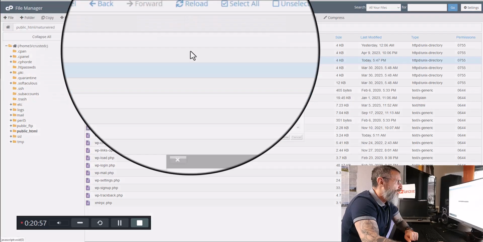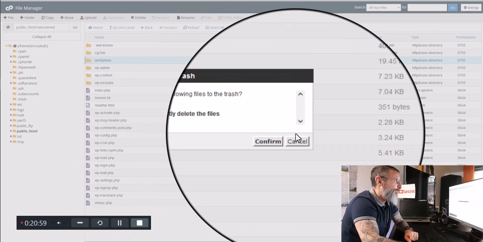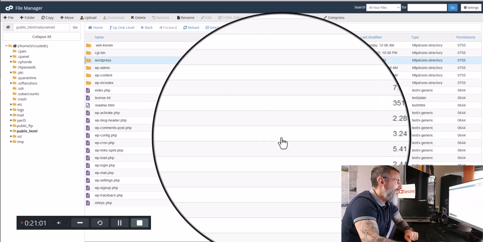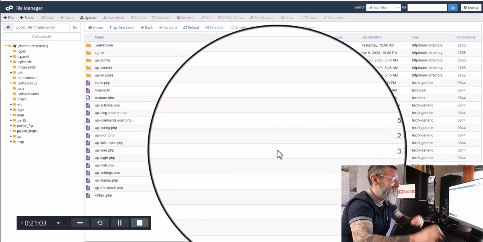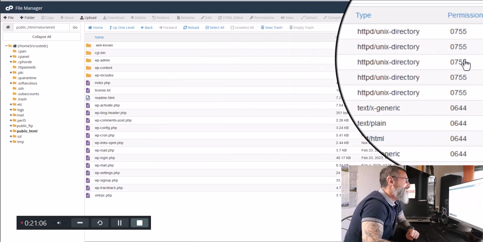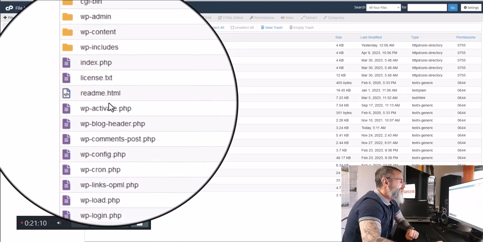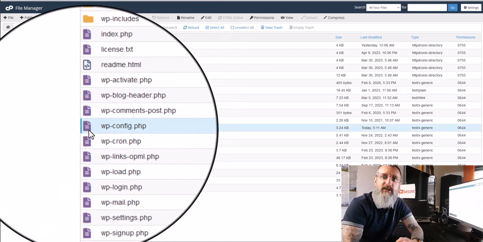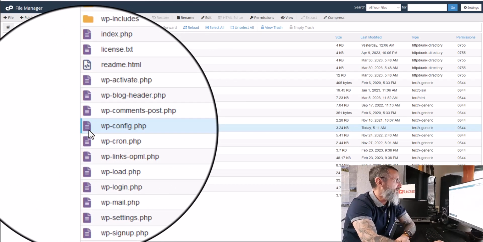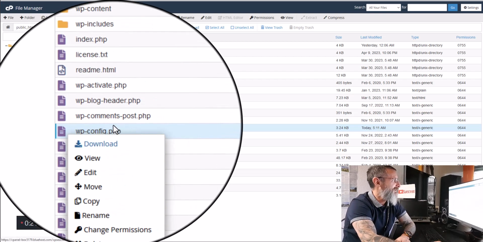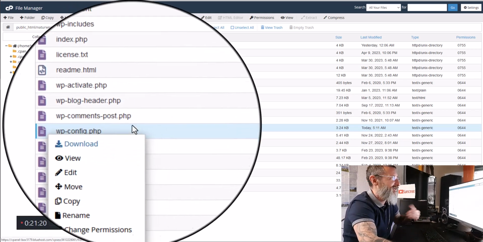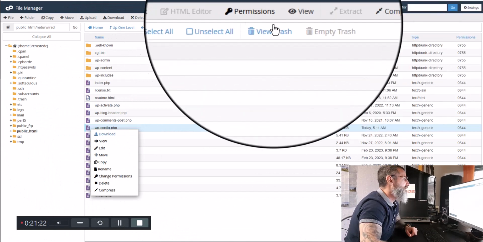So now we are ready to activate WordPress on our website. Hoorah! So let's go over here, and we can go ahead and close this panel out. You should have your config PHP file. Now, if you didn't have Notepad++ or anything like that, and you want to edit it, you can go ahead and edit your file in here. Just right click and edit, and it'll open it, and you can edit there and save from there. So I'm going to go ahead and close this.